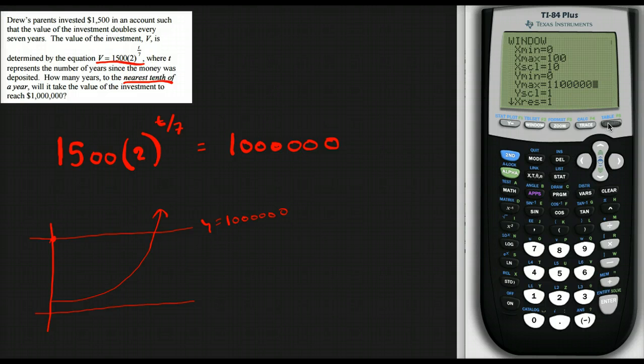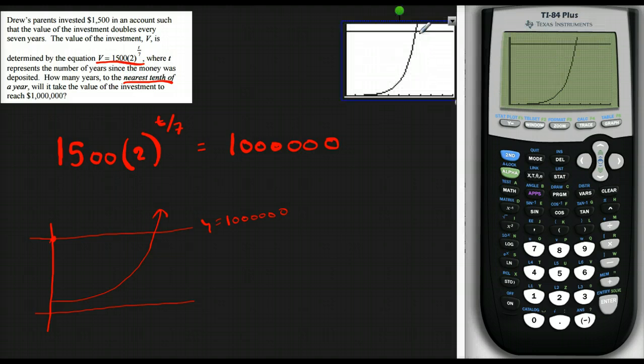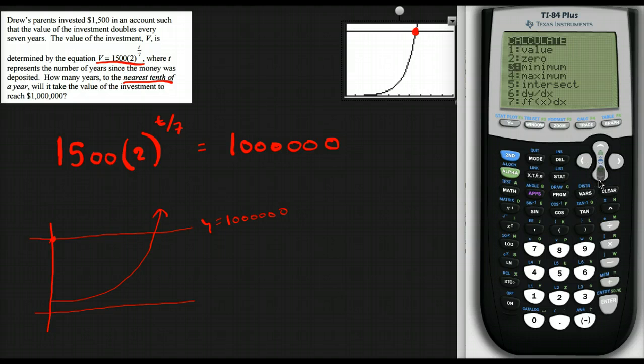Now, when I hit graph, I should be able to see the first line go. So there's y equals 1 million, and here comes my exponential growth. It's climbing, and they have intersected somewhere about halfway through the time period I gave there. So there is my point of intersection. To figure out exactly where that is, I'm going to go to second, then the trace key where it says calculate, and I'm going to hit the intersect option.